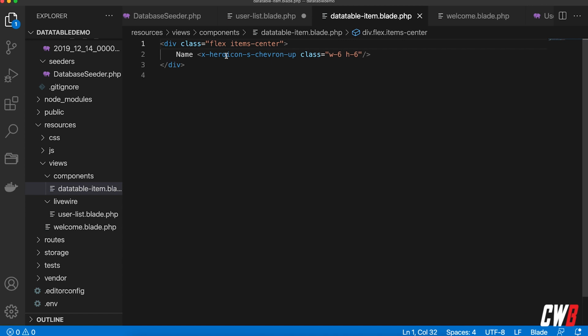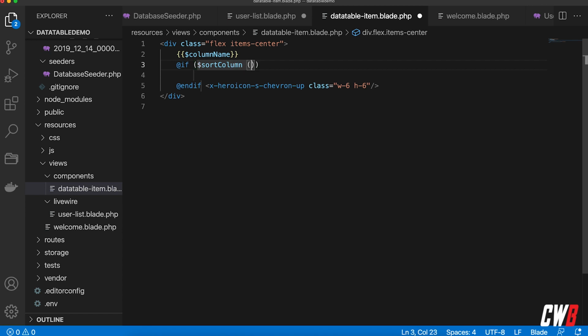All right, so the strange thing is I want to repeat this, so I want to dynamically give the name as a property. So I want this to be, for example, column name, right? And in here, I want an if statement saying if the sort column, and this is also a property that we're going to pass on to this component later on, column name.